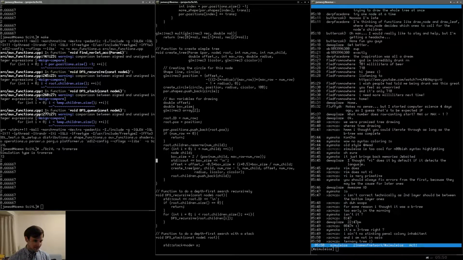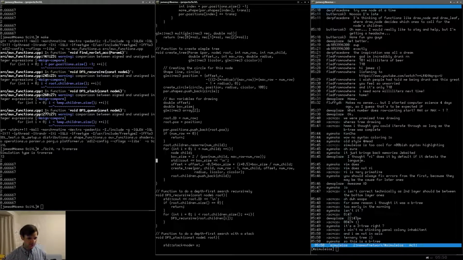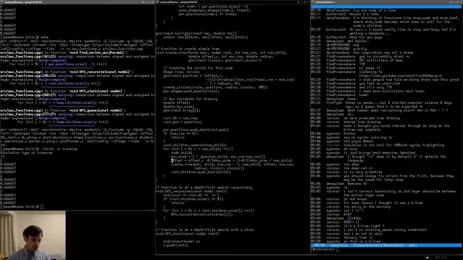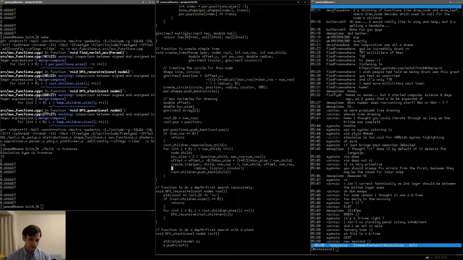Yeah, okay. So we're going to say box size is equal to this. That should be okay. We don't have to output the box size anymore. We have some sort of offset. Good. So let's go ahead and fill this guy up. So now what we need, we create the tree. And here's where we draw the line.